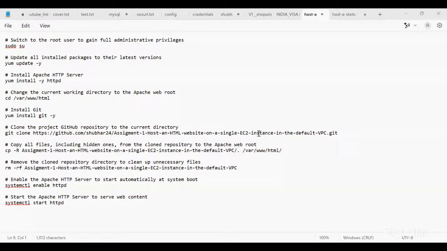All right. So you are changing to root, right? Then you update your server, then you install Apache, then you cd into your HTML directory, right? I'm installing Git. Yeah, this looks like the script for your GitHub. Yes. That one I am yet to do. Actually, I got the commands from ChatGPT, but yet to do all the steps.